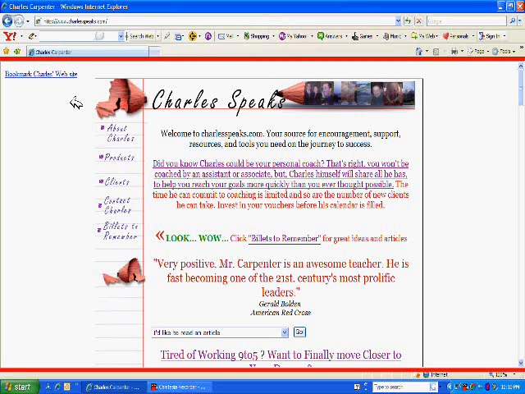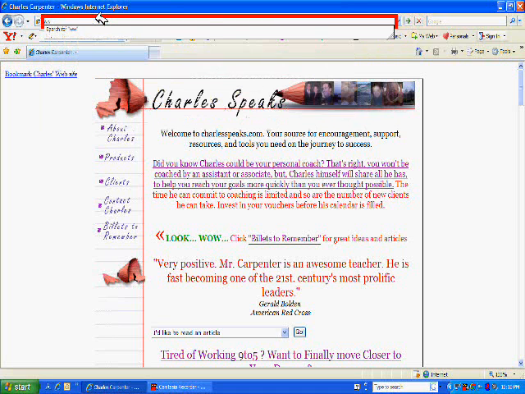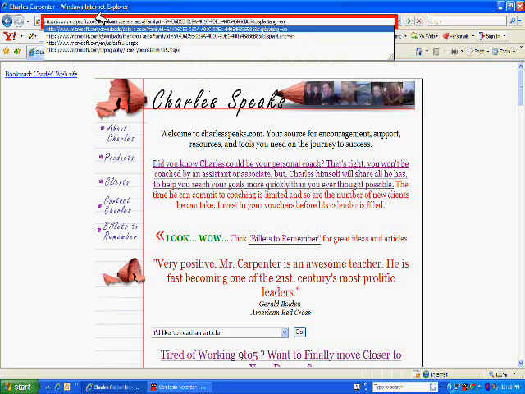To get started, we'll need to redirect you to the Microsoft web page. So just go ahead and go into your browser's address dialog and enter www.microsoft.com.